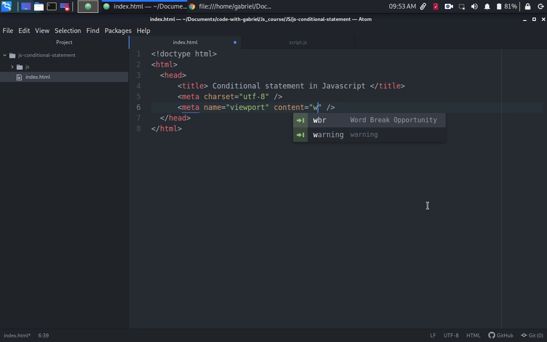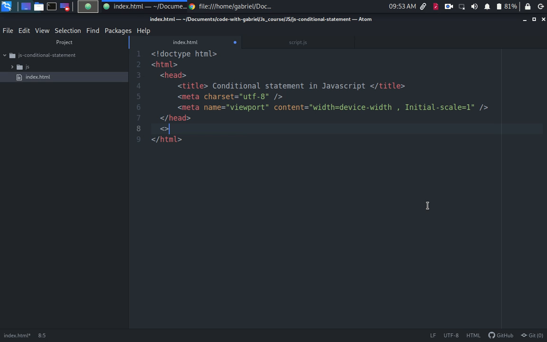The content is that we want to set the width of our website to be equal to the device width, and the initial scale to be equal to 1.0, or 1. Let's just leave it as 1. 1.0 and 1 are the same thing. These are the pieces of information that are very important to set up.